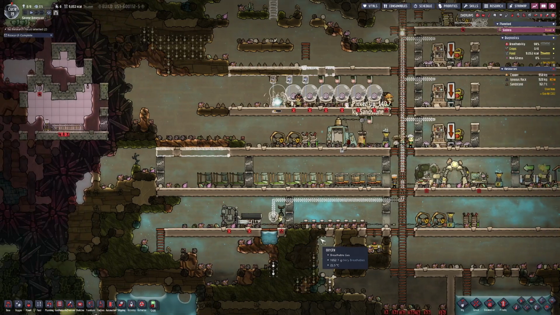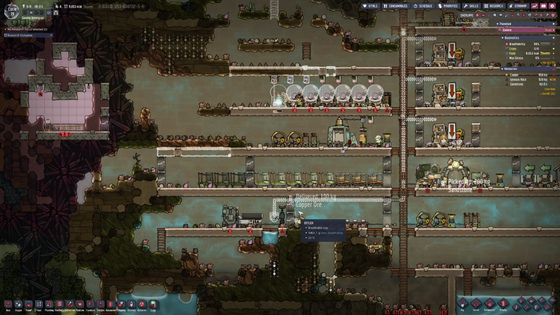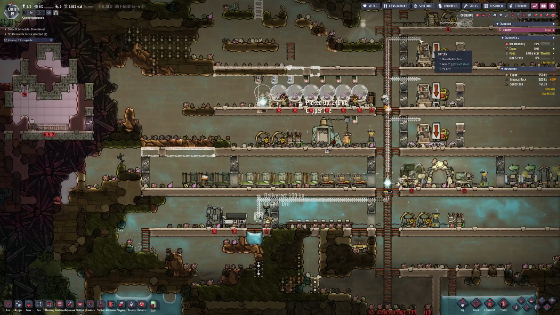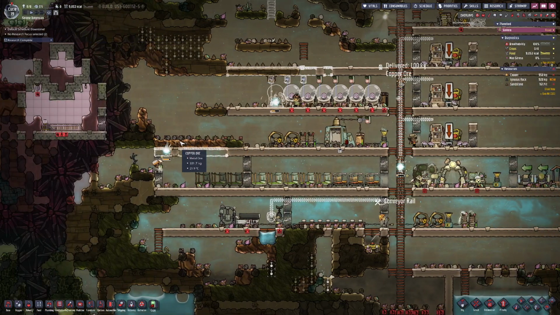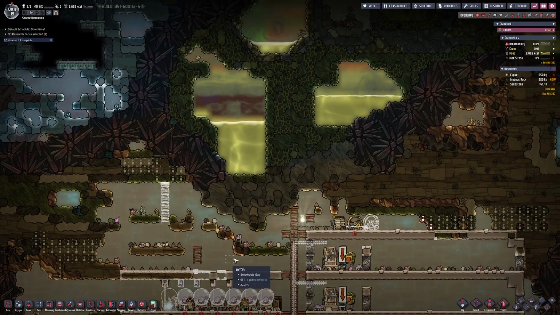I think I'm going to create a small oxygen setup. Nothing over the top for just 8 dupes, especially since we're trying to focus on the ranching. Just enough to get us oxygen for a while. It's gonna be a little tiny setup.